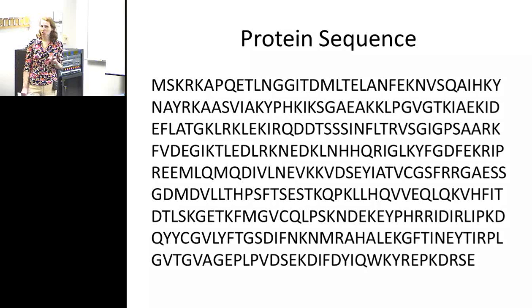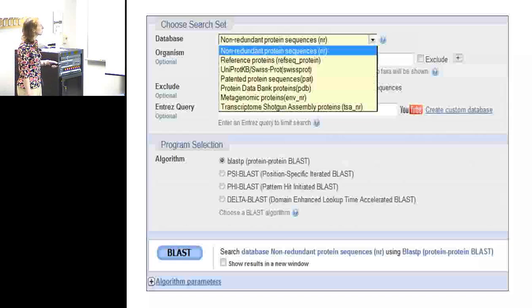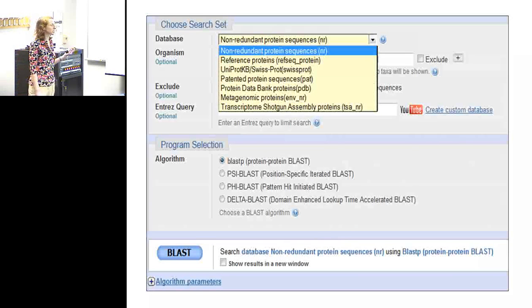So when you run a protein BLAST, of course, you take a sequence such as the one on the screen, you put it in your search box, or you could use the accession number. And then you have a few choices. You would choose which database you're going to run BLAST against. The top one, which is currently selected, the non-redundant protein sequences, or NR, is the most comprehensive of the databases. It actually includes many of the things below it, so it includes SwissProt and Protein Data Bank and GenBank and so on.